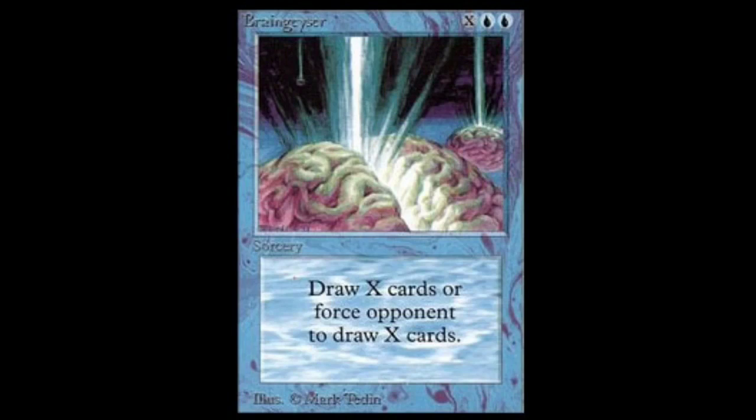So here we have our draw spell that I've been talking about. This is called Brain Geyser. It is a 2-drop, or well, 2 converted mana cost. It is X, mono-colored, and 2 islands. So basically, you can either mill your opponent out that turn, which should probably be faster, or you can draw a ton and just play for show, which is what I ended up doing usually.